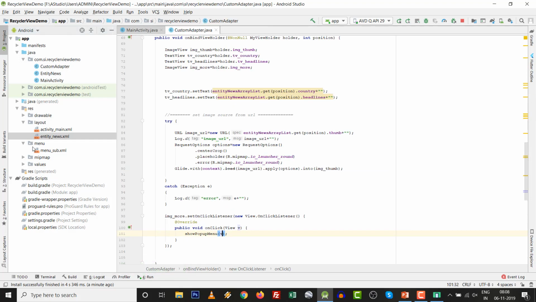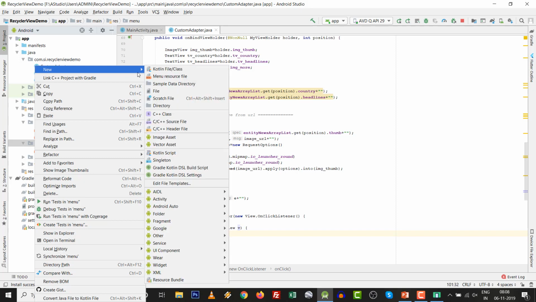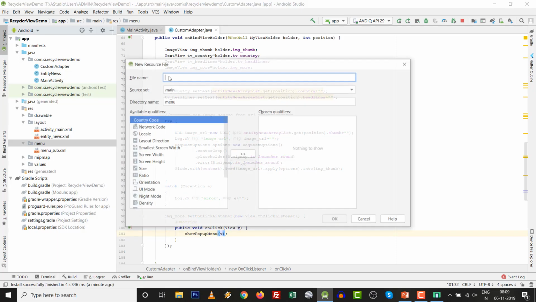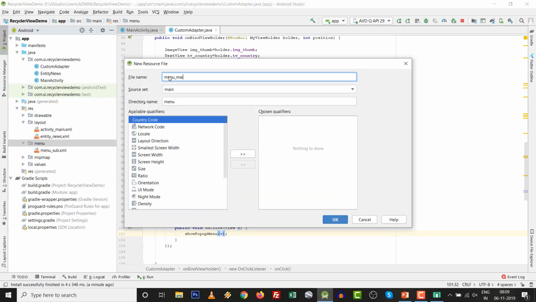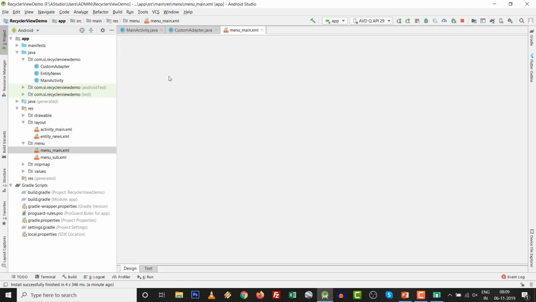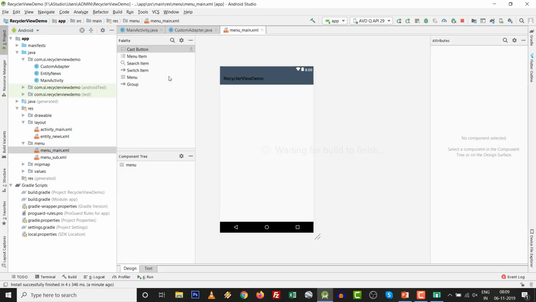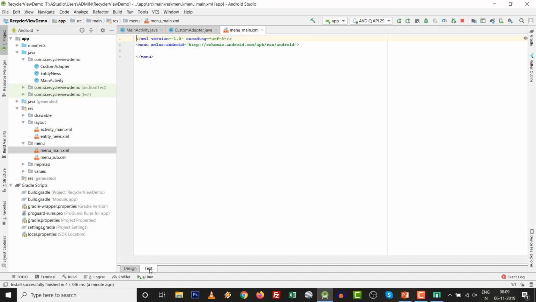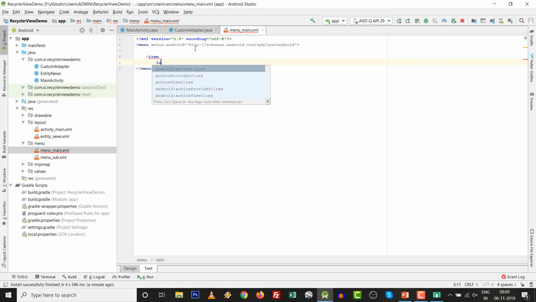Click over here on menu, right click on it, press menu resource file, menu_me, then click on that, waiting for the build to finish. We just want to write another thing, directly move to the text, and only one item, label it, title, change.